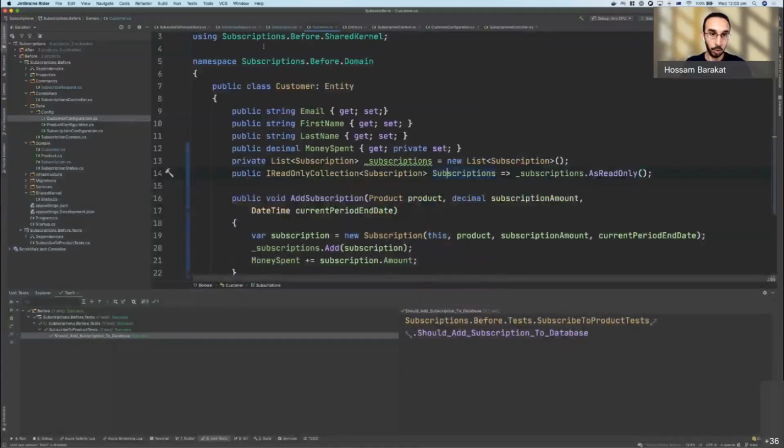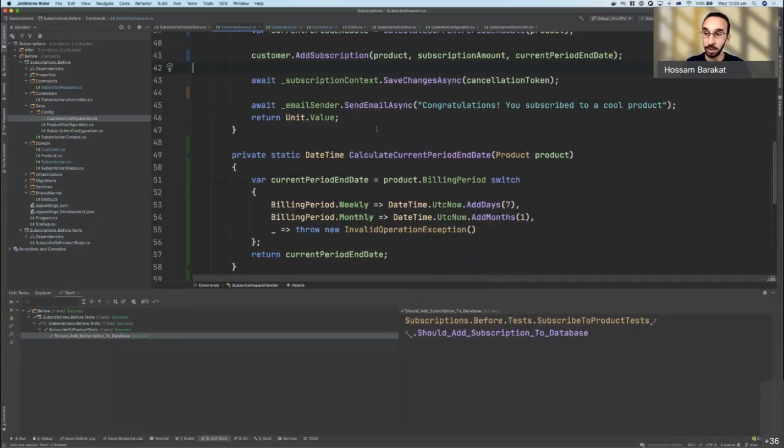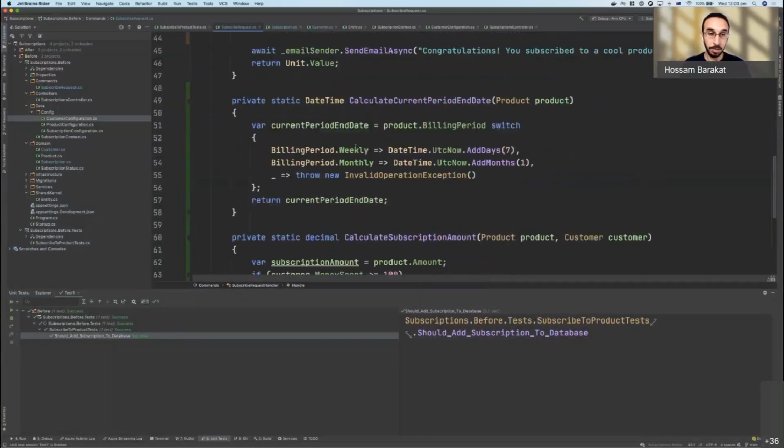Let's get back to our handler and see the next method that we have extracted. This method is interesting because it's a static method which is calculating the current period end date. It's static and accepts a single parameter, which is the product. Whenever I see this pattern of a static method with one parameter, it usually could be an indication that the whole behavior belongs to the product.